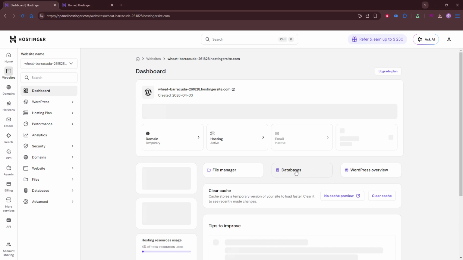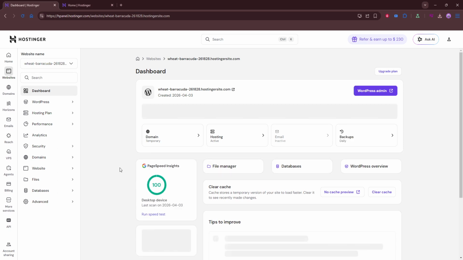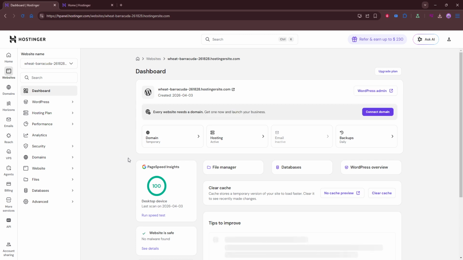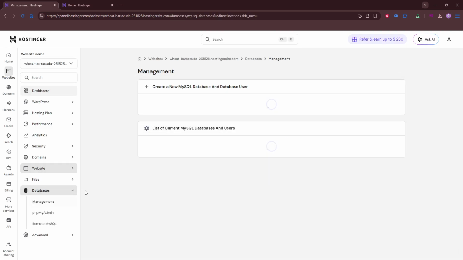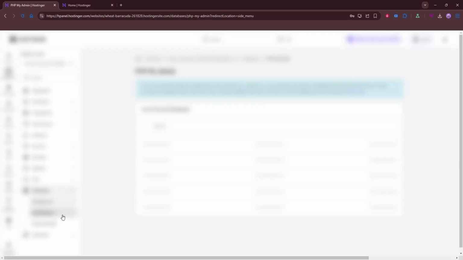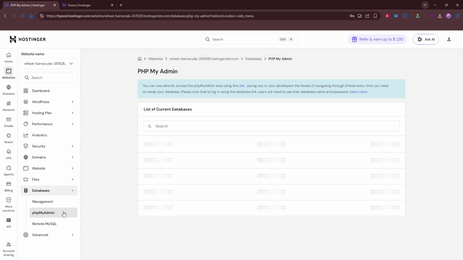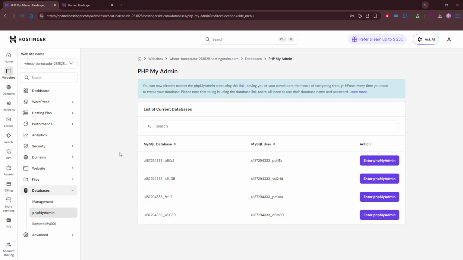This is your account dashboard where all hosting tools live. Once you're in, ensure you have a MySQL database created. If you already have one set up for your site, you're good to go. If not, create a new MySQL database first. Give it a clear, recognizable name so you can identify it later, and keep the credentials stored safely. You don't need to do anything else at this point. Just make sure the database exists because that's where we'll import your backup.